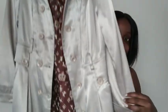So next up, I'm going to show you a few jackets that I bought. Unfortunately, winter is over and I bought them just as winter was finishing. So I didn't get to wear them a lot, but hopefully you see how I look in them today, because we're going to be doing a short video on how to style these things. So I bought this very nice jacket. Ooh, yeah, that's the jacket right there.